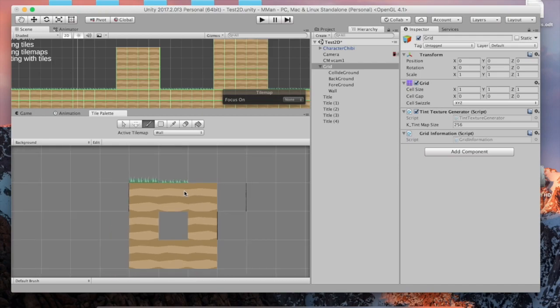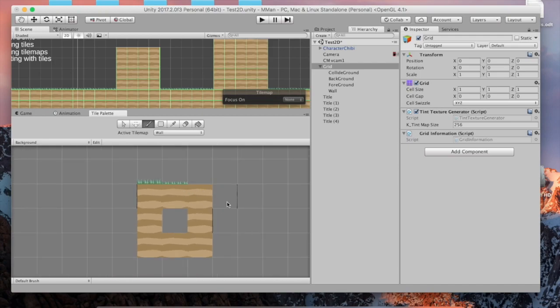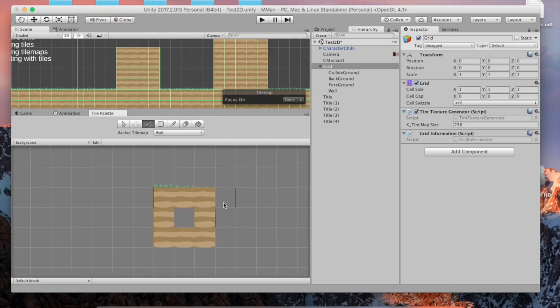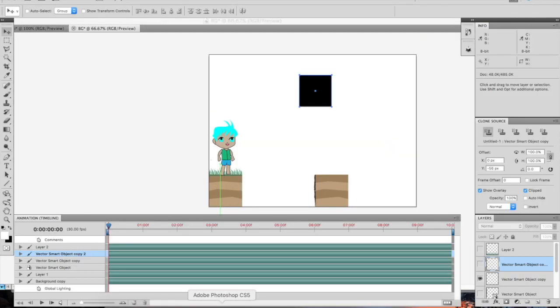So this is my basic tile map right now. It's just programmer art that I've quickly done so I can demonstrate. I'm going to go over the entire process. I'll be creating a tile using Illustrator or Photoshop, usually a combination of the two, and then importing it into Unity, loading it into the tile map, and getting this whole process started.